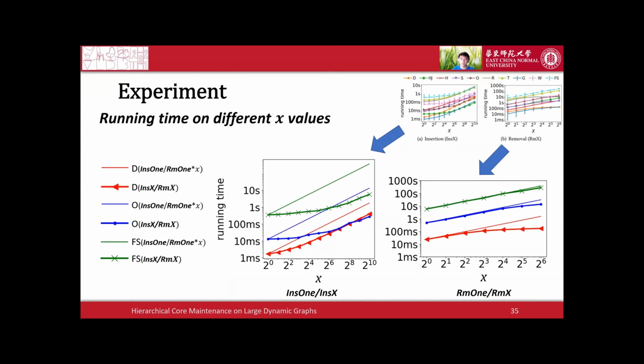In these 2 figures, the polylines with markers show the running time of the batch incremental algorithms, while the others are the simulated time if we call the single algorithm x times. We can see that for the 2 removal algorithms, our batch algorithm has a scant effect when x grows. However, the batch algorithm for insertion works well as both the running time and its growth rate are significantly lower than the single algorithm.